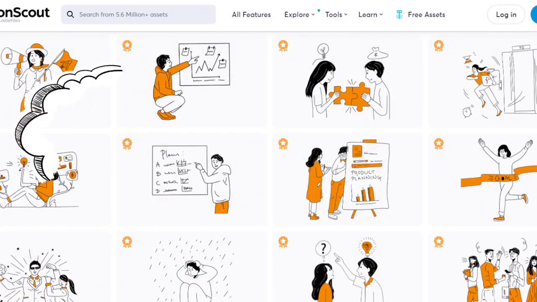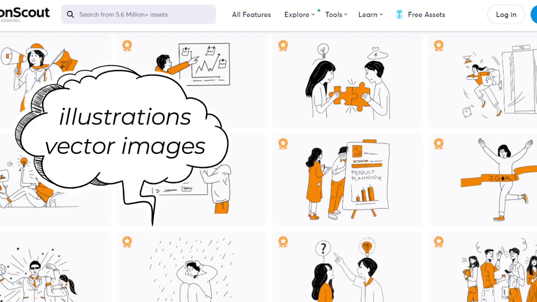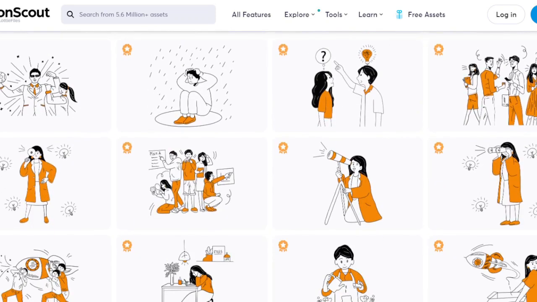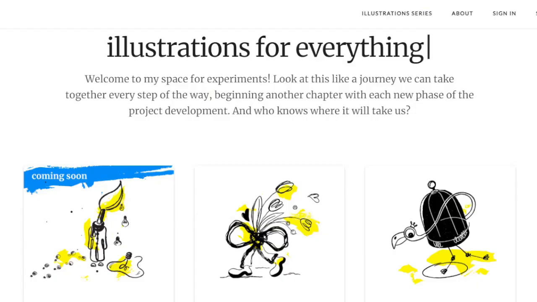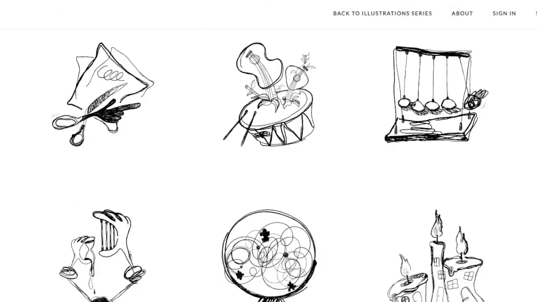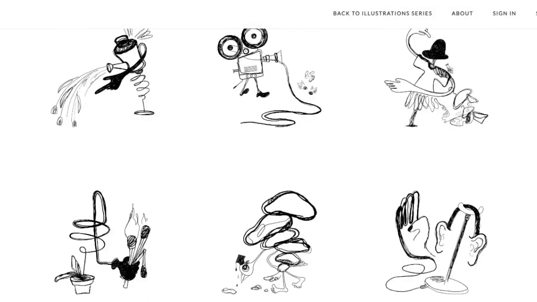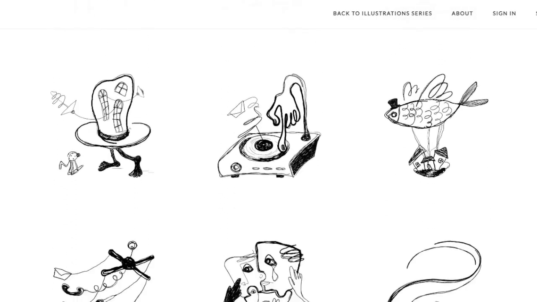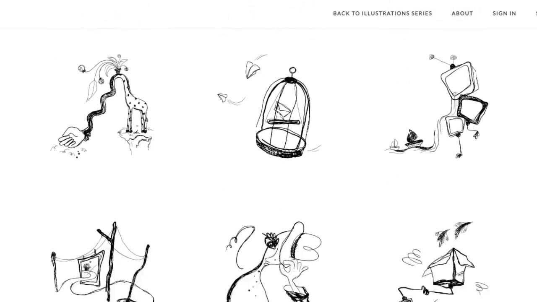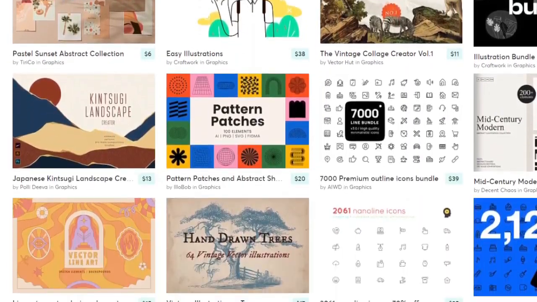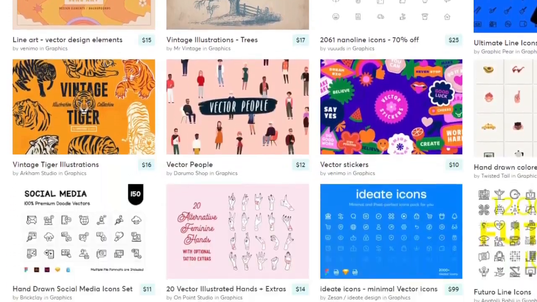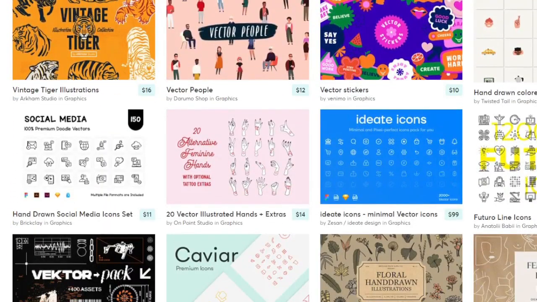Now let's look at illustrations and vector images. These are huge, and yes, there are a lot out there, especially on stock image websites, but I really want you to not focus on what's already out there, unless it's for research purposes, which is obviously important. It always comes back to your own style, because when you do your research, understand that they're doing it because that's their style, so you can pretty much do what you want to do and put it where they've put theirs, or create your own platform.